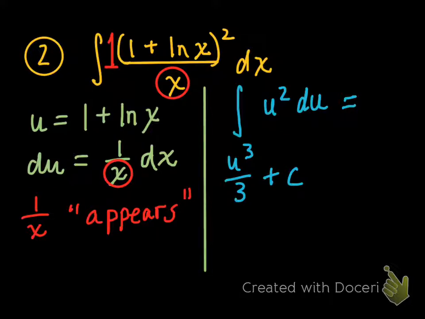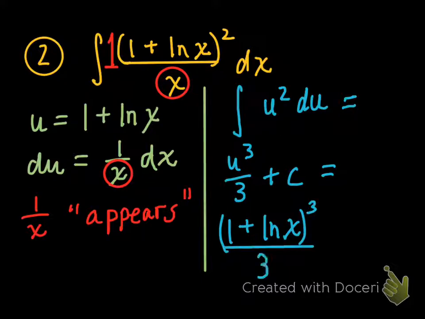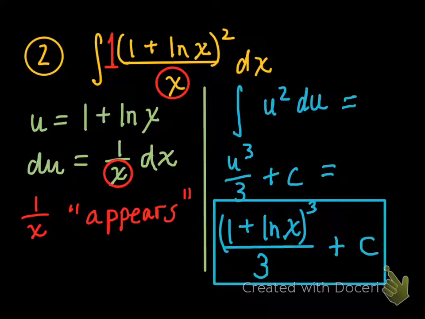Now the back sub, you could be working in front of me. And I get (1 plus natural log x) all cubed divided by 3 plus that constant c. So that's how that clock ticks. One more example, and again, this is the toughest of the 3, although I think you'll be in great shape. Take a look.